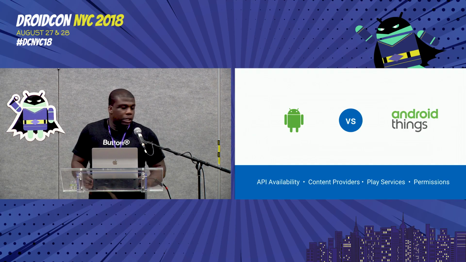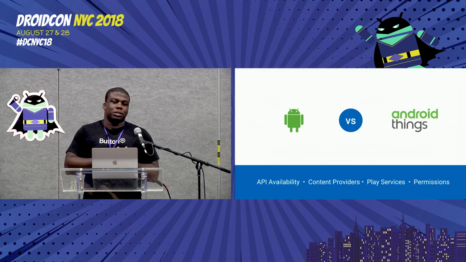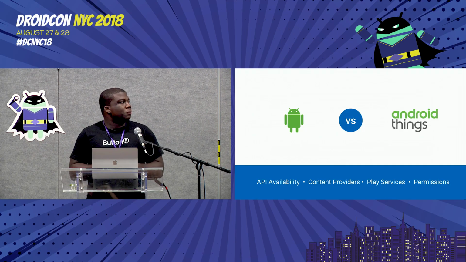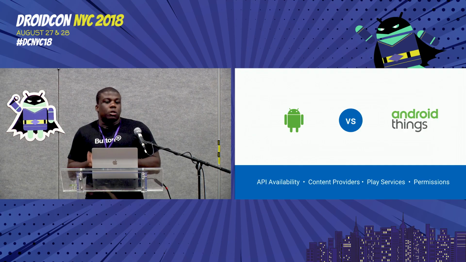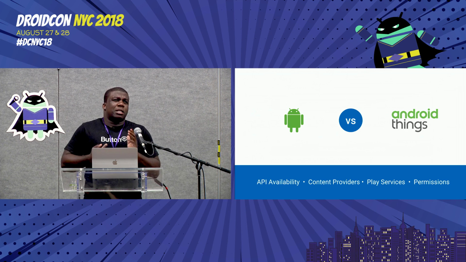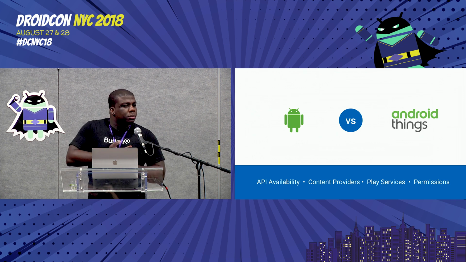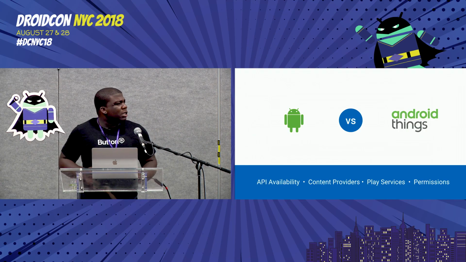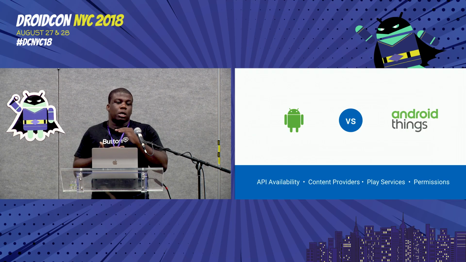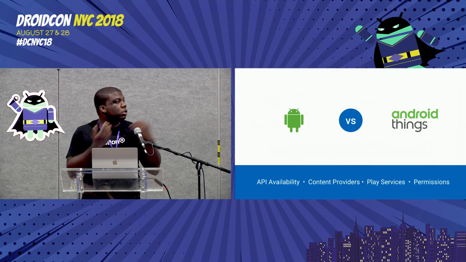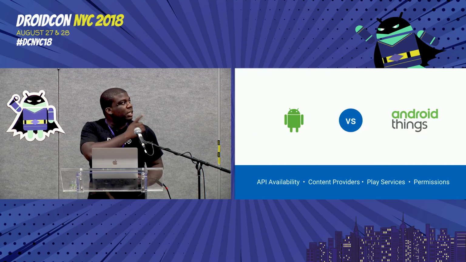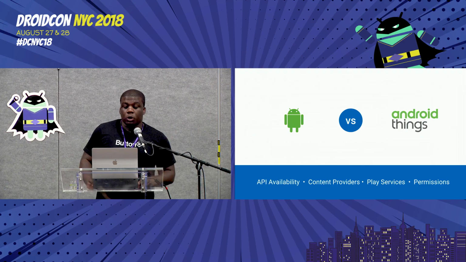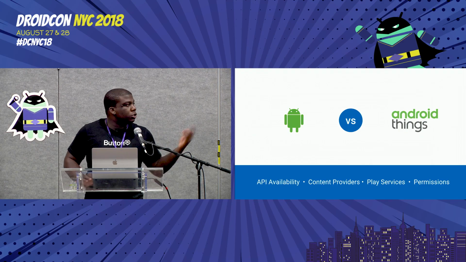But in general, because GUIs are optional with Android Things, there are a lot of APIs included inside the Android framework that will not work on Android Things. Specifically, the ones I'll mention are the notification manager and the NFC manager. There's a full list of unsupported APIs on the developer website, which I'll link to later on.